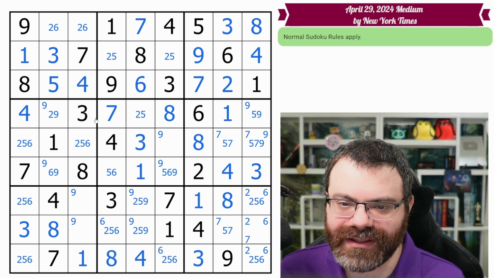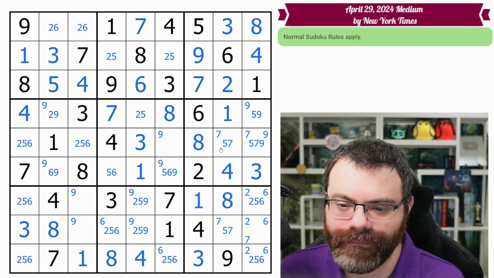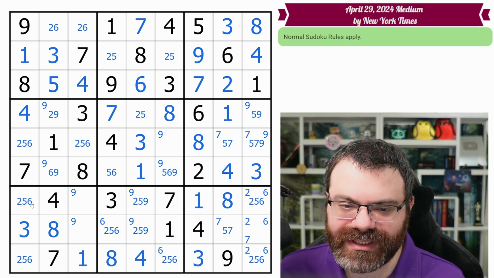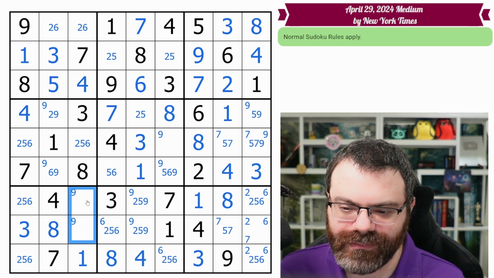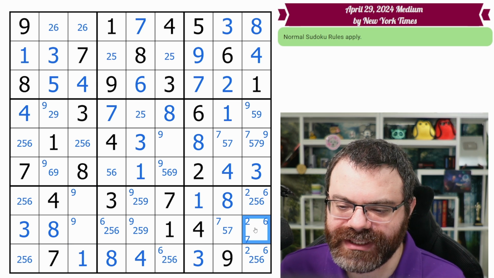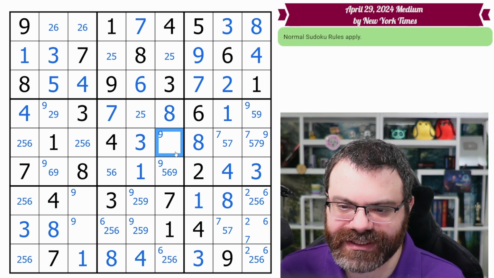Sometimes finishing up a puzzle like this is just about finding the right 2 or 3 cells to look at, or even a single cell. But sometimes things can clue you into which ones to look at. So these are down to 2, 5, 6, 9. Is there really nothing restricting that? As far as I can tell, there is not. This cell is down to 2, 5, 6, 7. And it can be any of those as well. This cell's down to 2, 5, 6, 9.